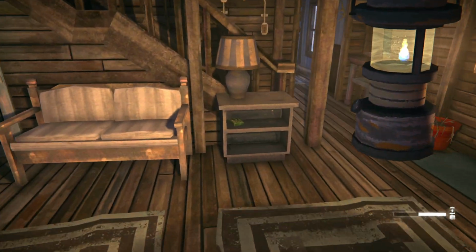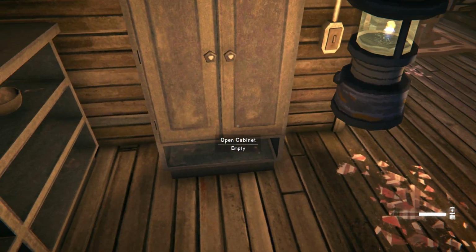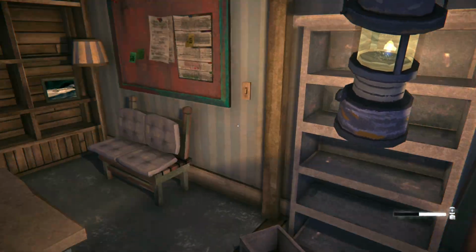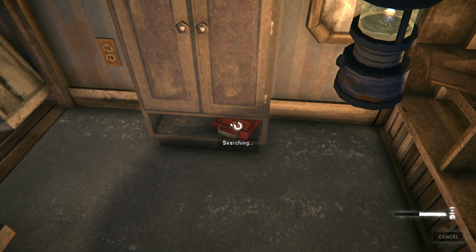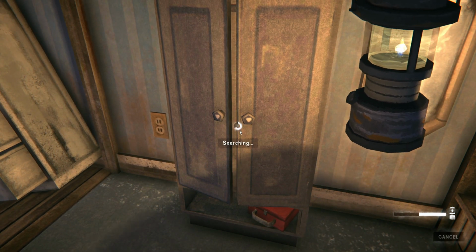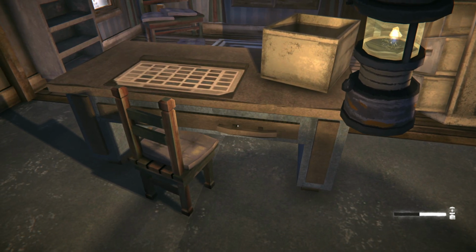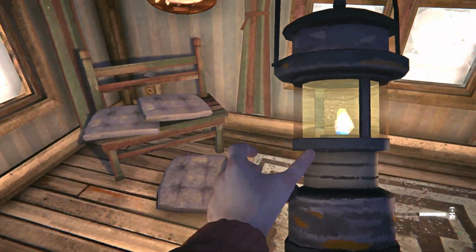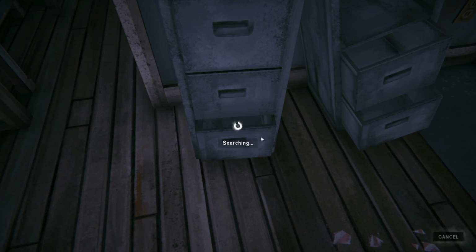Okay. There's another sewing kit. Holy crap, that's nice. There's a baseball cap, which I guess is kind of useful. It's not the best headgear in the game, and I think the improvised headgear is still better than the baseball cap, but depending on the condition of it, we'll find out in just a moment. Might still be able to get an improvement to our temperature there. It does seem like those combat pants helped out, because we're definitely warm enough in here, and it's probably warm enough to begin with, plus we are using that lantern.